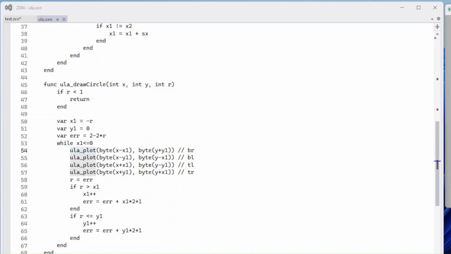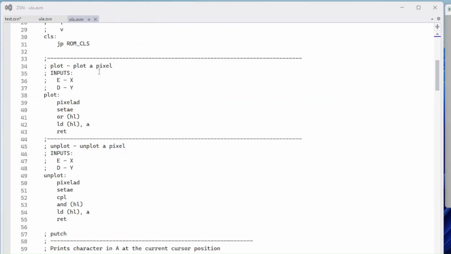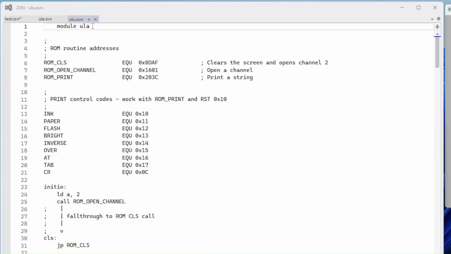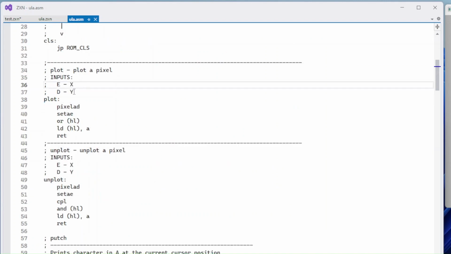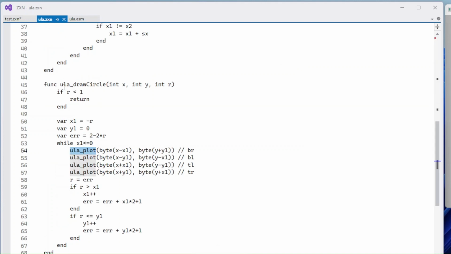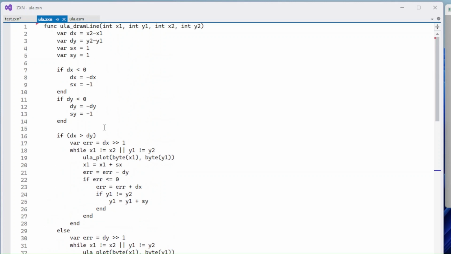You can find that quickly. Got a few Euler routines in here. So this is the assembly library that gets pulled in, and I'm using SJSM Plus modules, so it's Euler. Then you'll see the plot function, and it expects the D register to have the X and Y, and then uses the ZXN opcodes for calculating the screen address. So that's nice and efficient, right? Then used by the code here to actually set the pixels, but all of the logic for which pixels to set, etc. It's all written in ZXN.